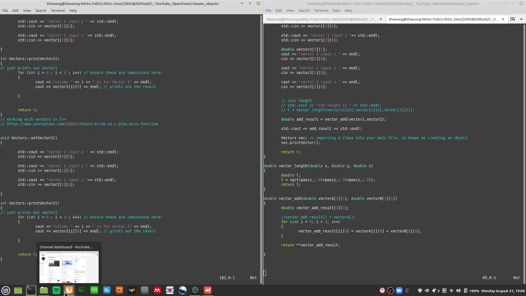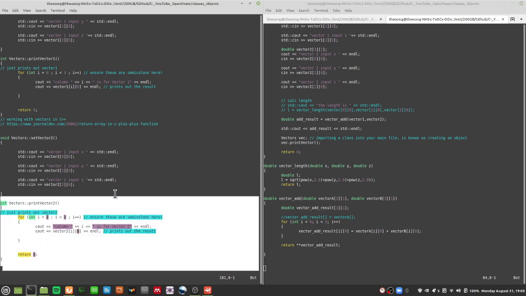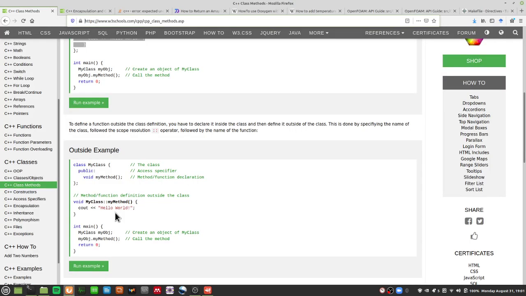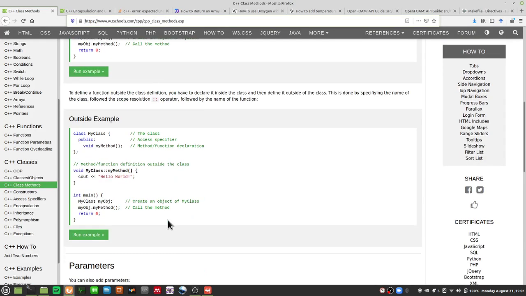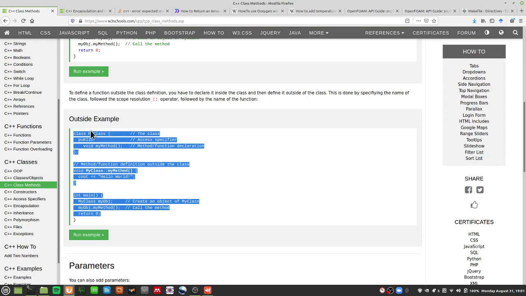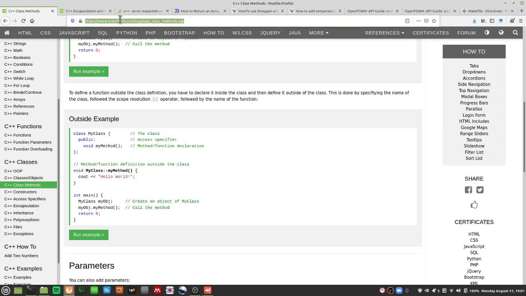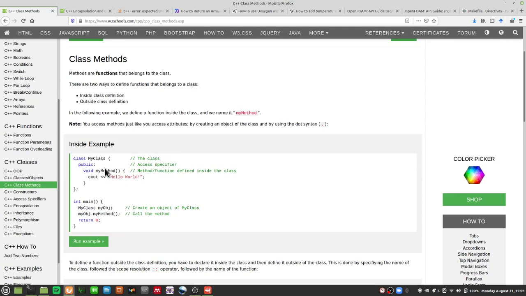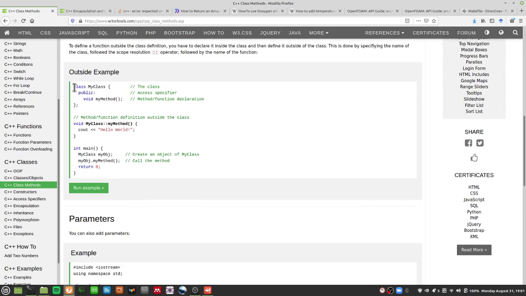You can take a look at the template I have over to the left. It shows one of the ways you can do it, or the other way you can of course look at it through this C++ example on w3schools.com. You just do the same thing. You have a class definition first, then you have a method or function defined outside the class.